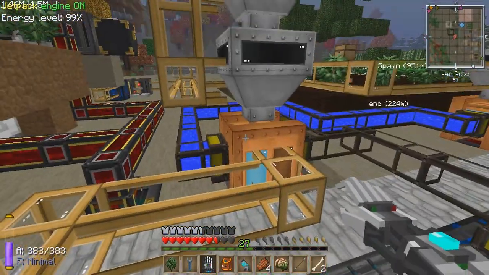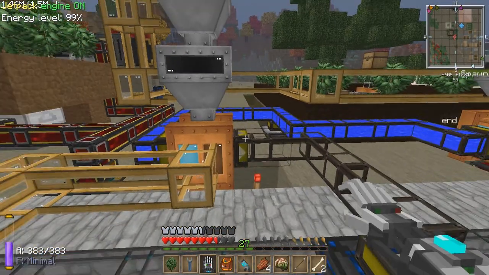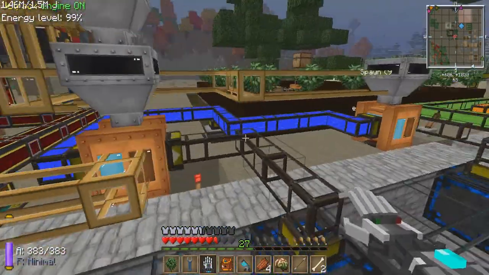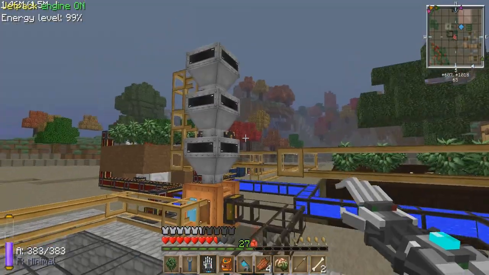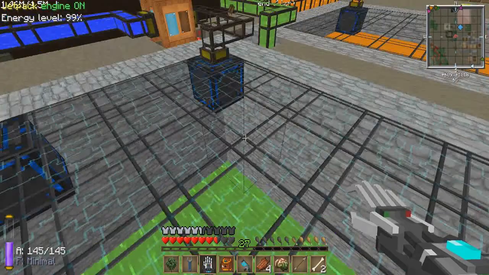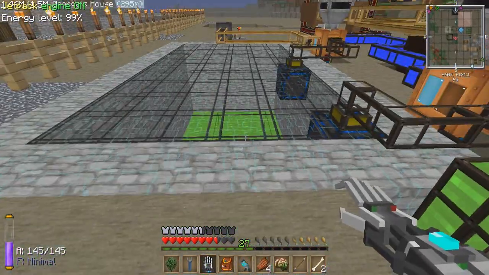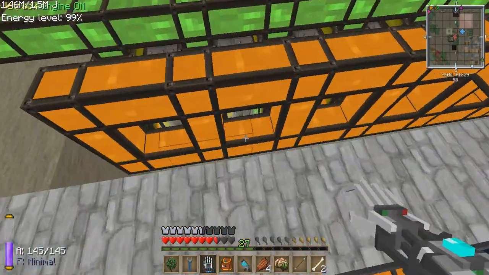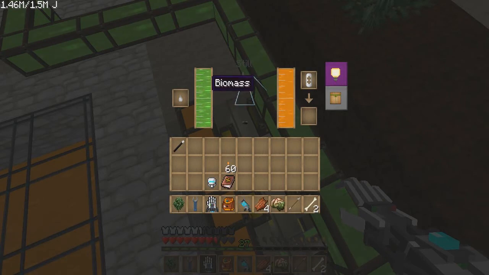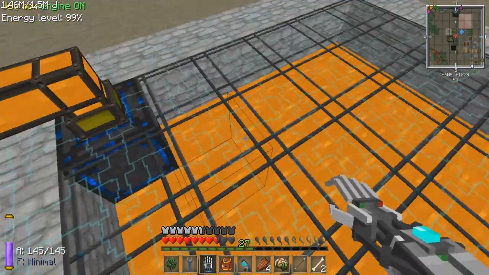Now, these fermenters are part of the forestry mod, and basically they turn usable plant products into liquid biomass. So I've got these 2 set up here, and they both receive these products, and they both turn them into liquid biomass. So once the liquid biomass is made, it's then pumped out of this tank and to these stills right here. Now, these stills convert liquid biomass into biofuel, which I then have pumped into this tank right here.